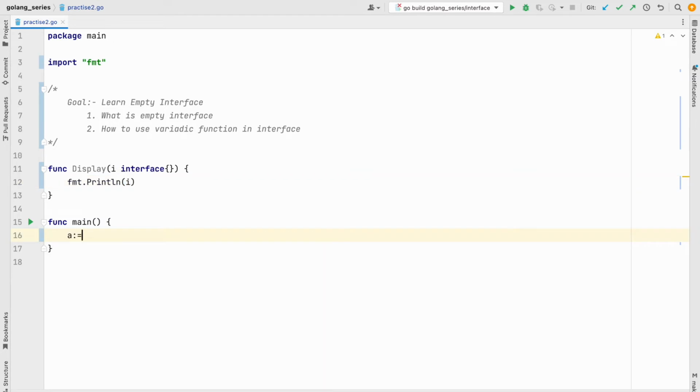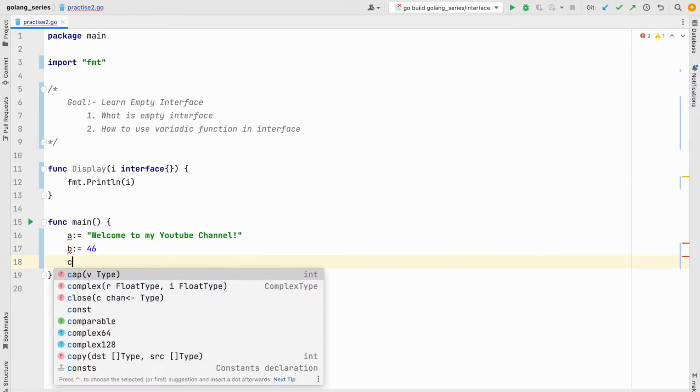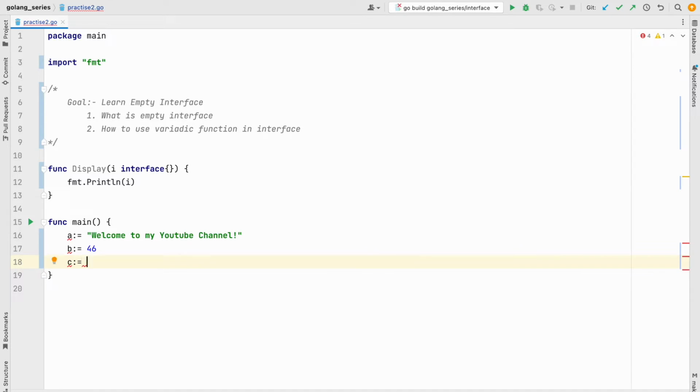Now I have taken an example, say a as a variable. It is taking a string value: welcome to my YouTube channel. This is a string value. If I put b, let me put an integer value. I am taking another value which is a boolean, and another value which is a float, maybe.